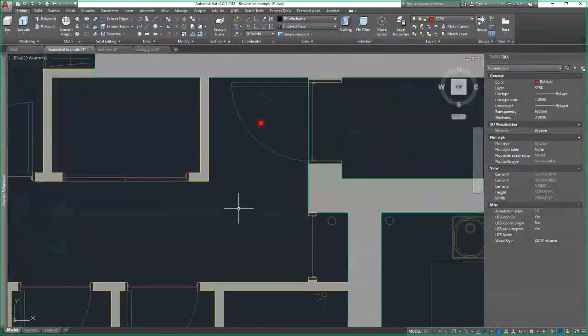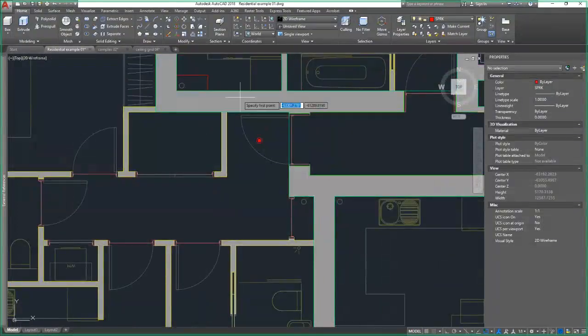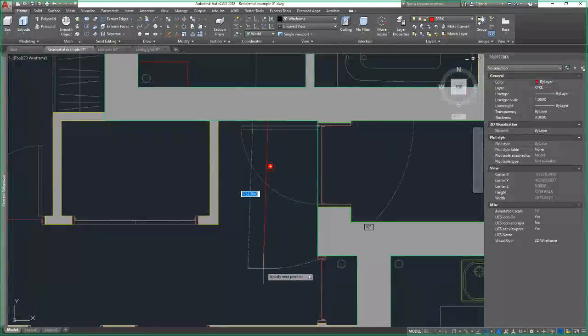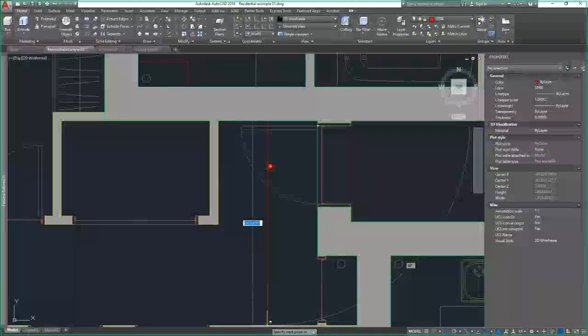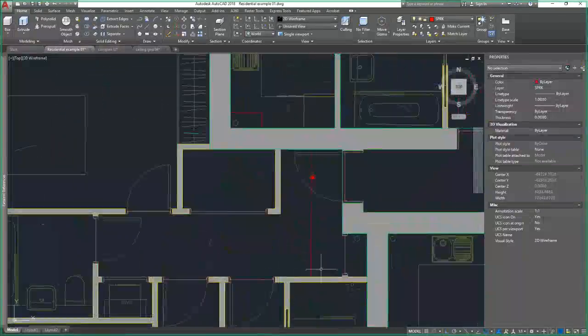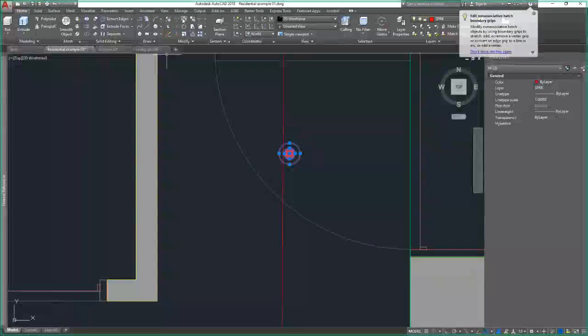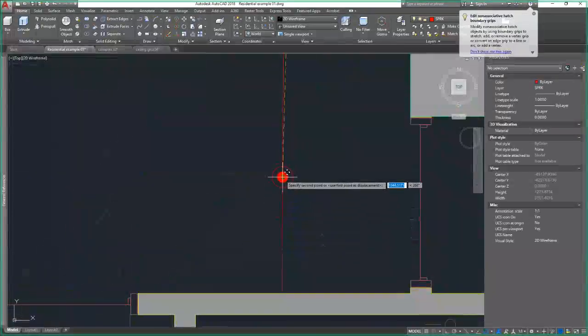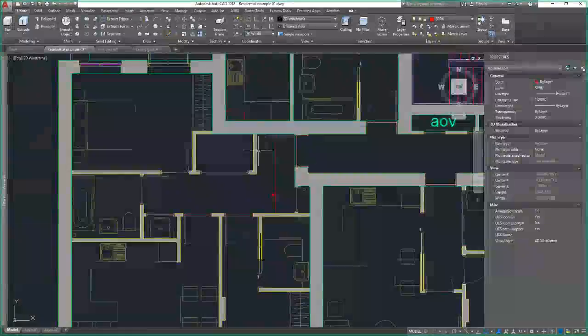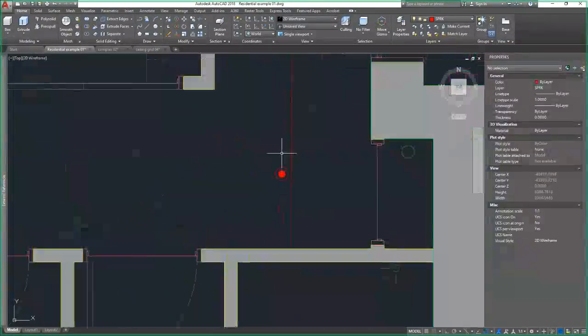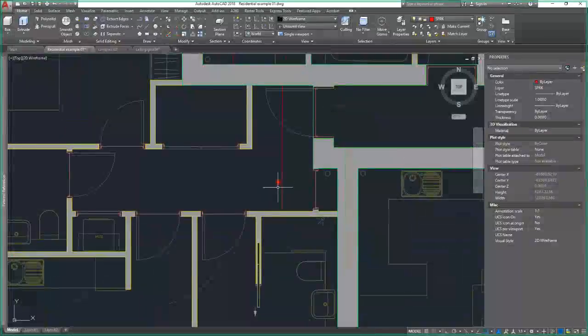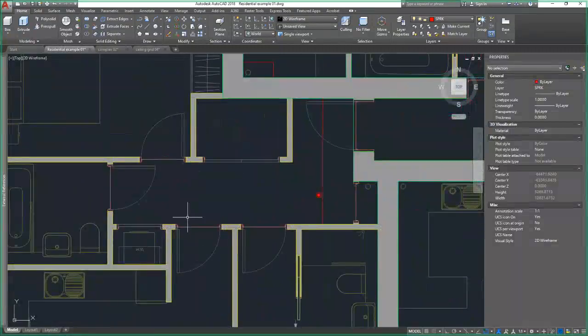But actually, we don't need to do that because the area that the sprinkler head protects is quite large. So what I would prefer to do here, if we can grab the midpoint of that wall and bring it over, is put a sprinkler head more towards here instead, because then we can protect all of this area around the front door under this head, because it's got at least 2.4 meters all the way around in terms of protection. 2.25 is the maximum distance from the wall, of course.